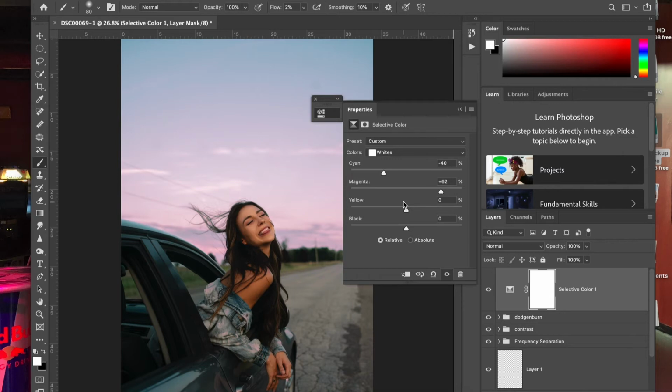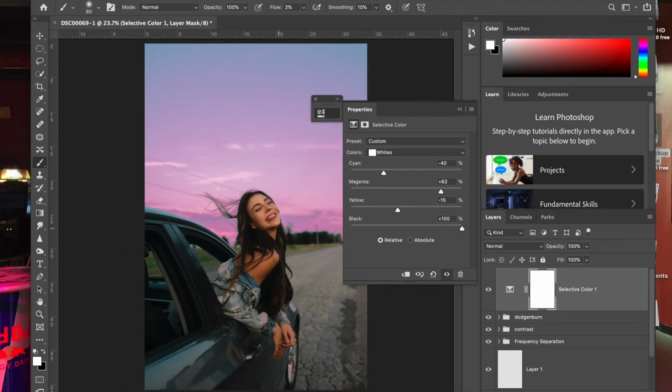Okay. Yellows, let's see what happens. We go this way, it gives it a nice cool golden outlook. We go here, it starts to look a little fake, but we're not trying to make it look fake, okay? So we're actually just gonna go to negative 15, okay? And then black, see, this is when things, see, it's gone. But then if you go all the way here, 100. And it's 100. And look at that.